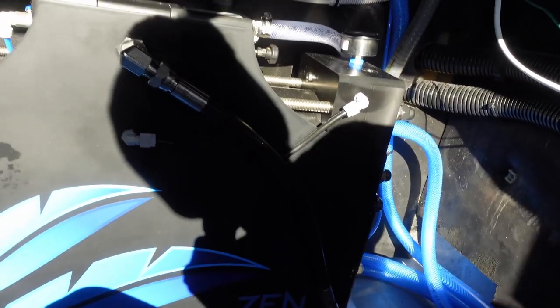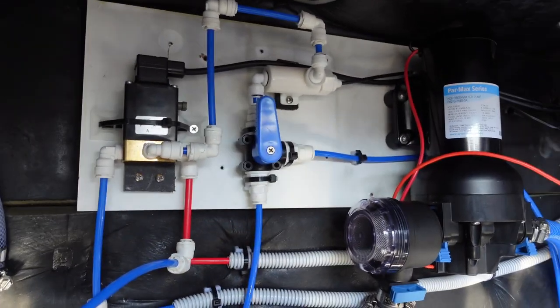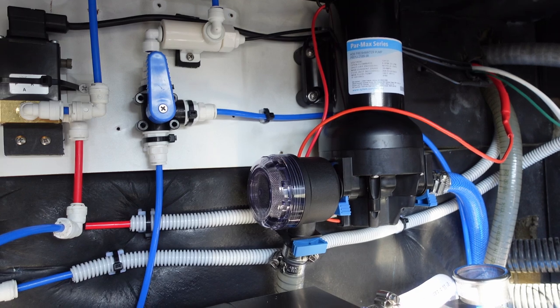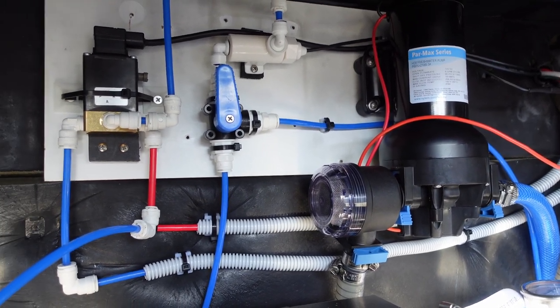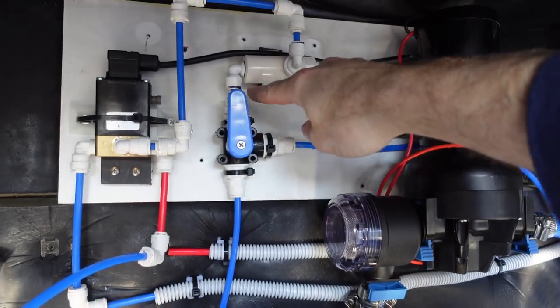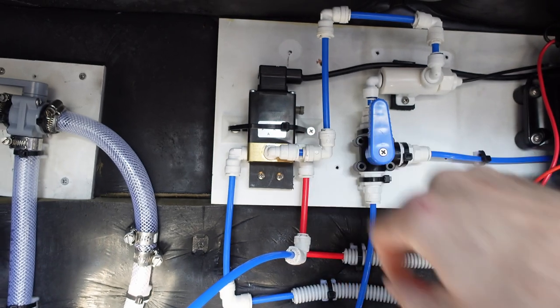We've got the Zen 100 water maker itself. Sorry, a lot of harsh shadows in here today. We'll talk a bit more about this when we do the commissioning. Up here, this is kind of the fresh water center of the whole system. So pressurized freshwater pump, this will be supplying the fresh water for rinsing out the system, if you will. Production water comes up here, choose this one. If it's pickling, goes that way. Production goes up to the TDS probe. TDS probe over to this 12-volt solenoid valve.